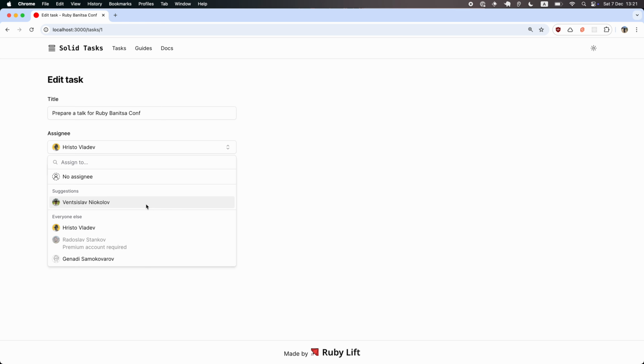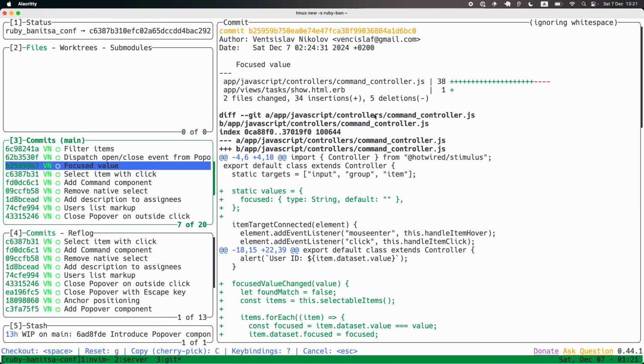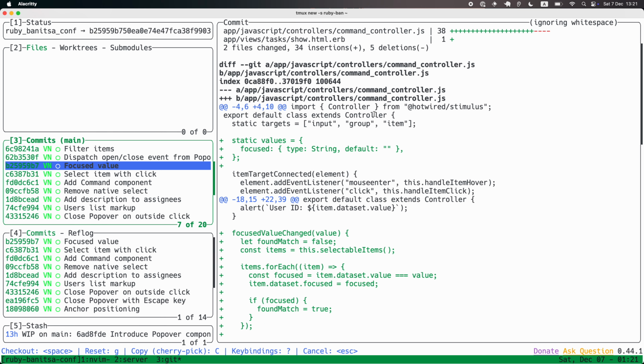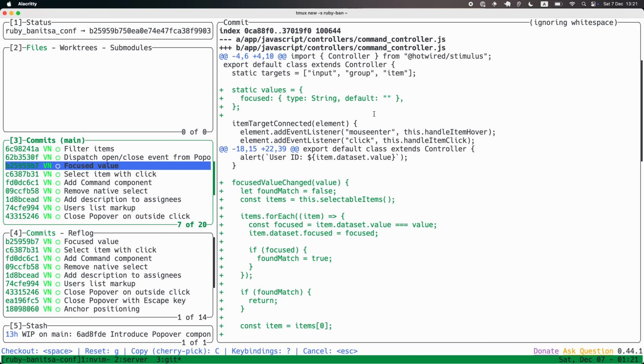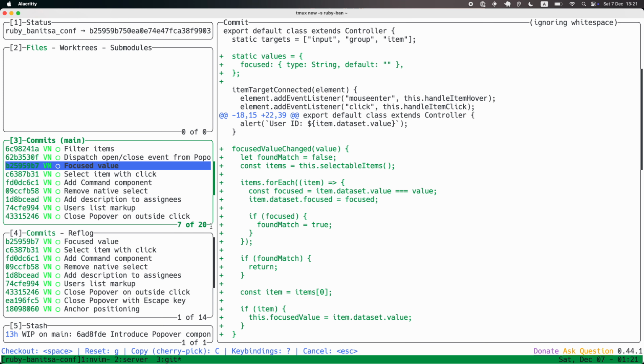We are having some selection, we're having some values. Let me see, maybe I should actually go faster. So the next change that we want to do is to change this value of the focused item. So let me just show what we're doing here.